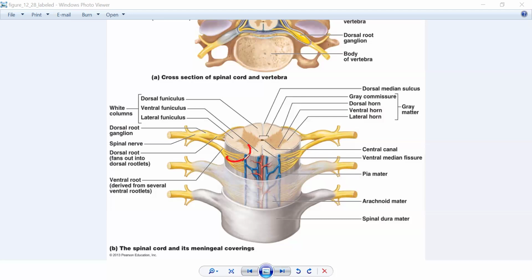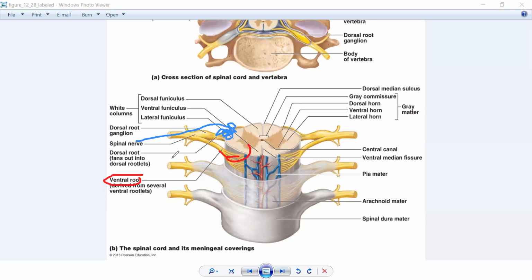And I'm trying to look for where it's labeled. So all this here is referred to as ventral root. And then sensory from targets in the periphery of the body are going to enter through the back of the spinal cord and through what's known as your dorsal root. Trying to see where it's labeled dorsal root. And well, here's the dorsal root.